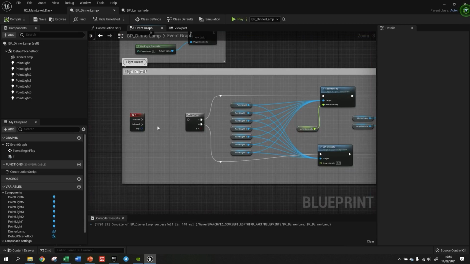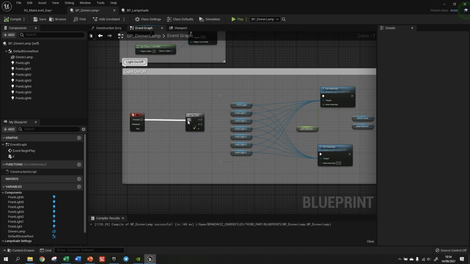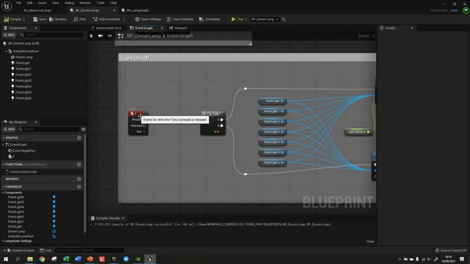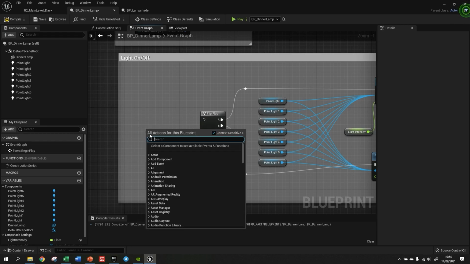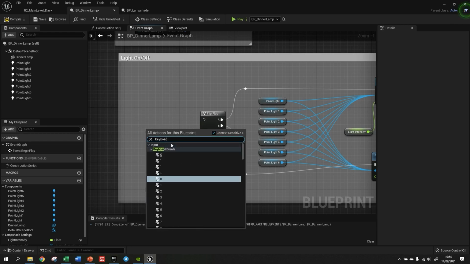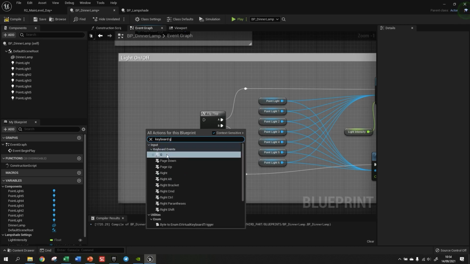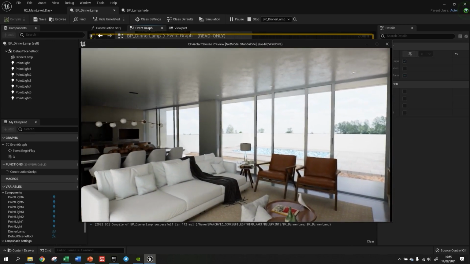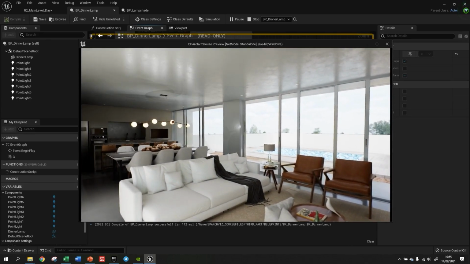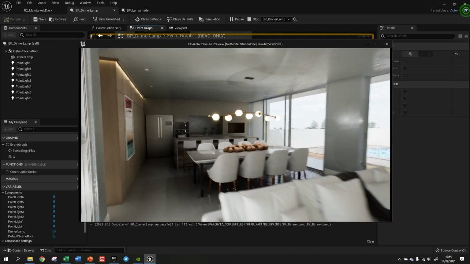And now if we just plug that back in again, just click on it, delete it. We can change the key, use a different one. And yeah, use G. Cool. And save and let's play. Okay, so F and G are the keys we can use now for the different lights.